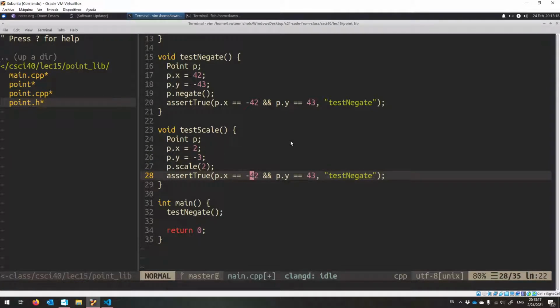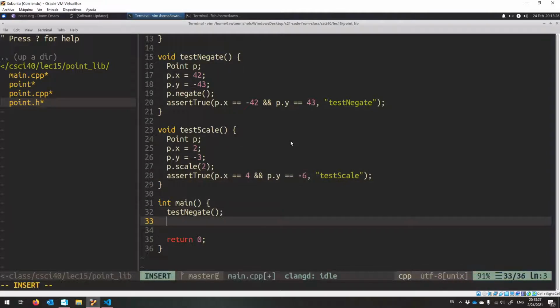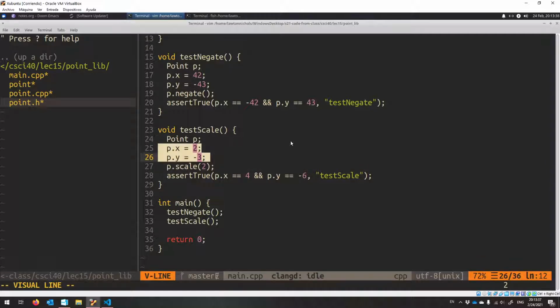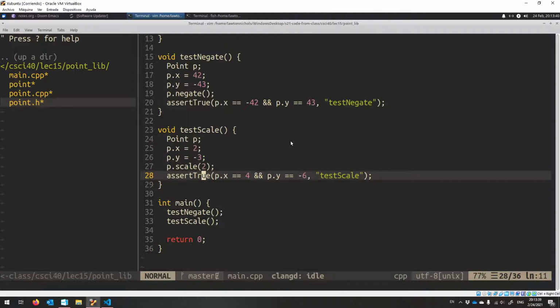So let's try that. So 4, and negative 6. And this is now test scale. Yeah, so we expect p.x and p.y to change to 4, negative 6. Let's make sure that happens, and that's our test.